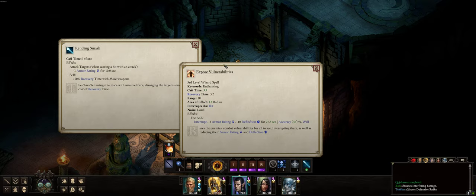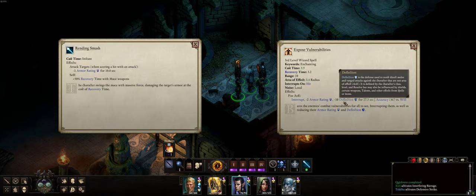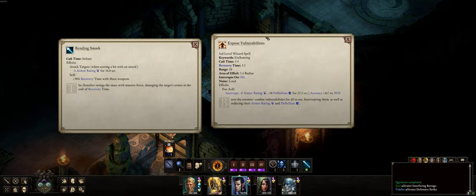There are some exceptions to that. For example, if you flank someone, we talked about last video, they will get a minus 1 armor rating and minus 10 deflection. That actually stacks with other minus armor rating and other minus deflection. So if you flank someone and put this on, they will actually get minus 3 armor rating and minus 20 deflection. So it's good to know.